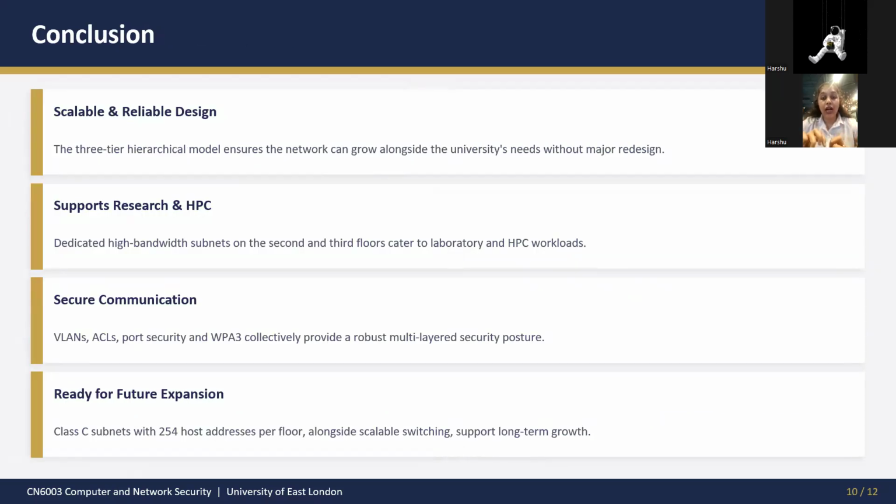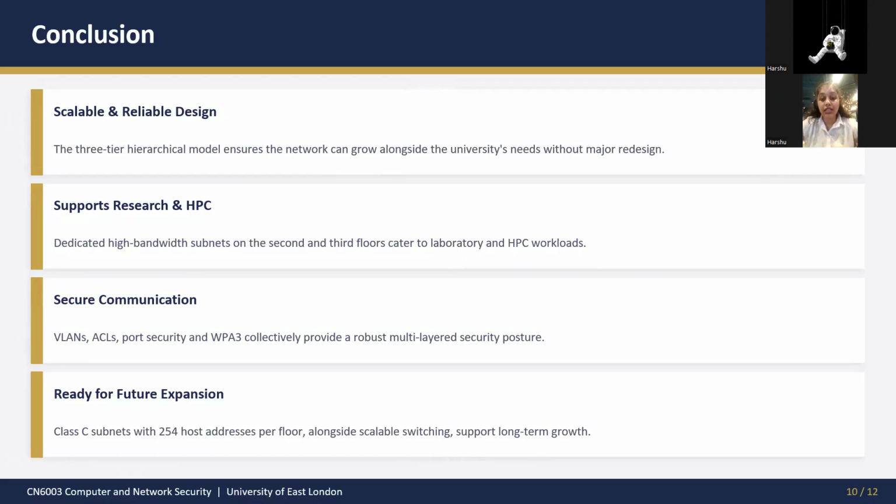So, in conclusion, the proposed network design provides a reliable, scalable, and efficient solution for the university research center. It supports high-speed data transfer, secure communication, and flexible connectivity for different types of users.